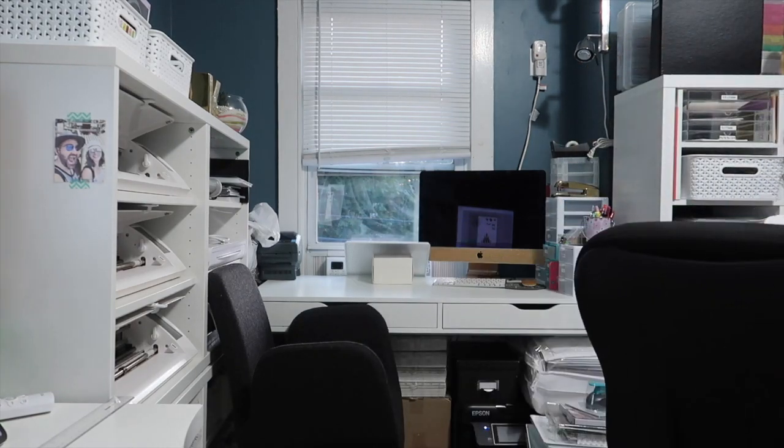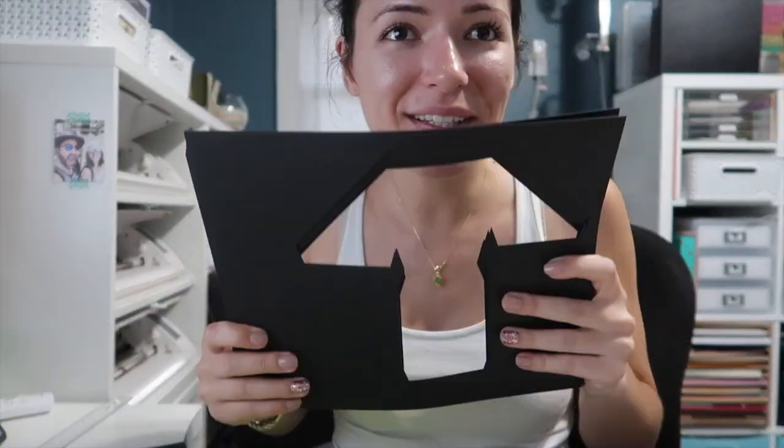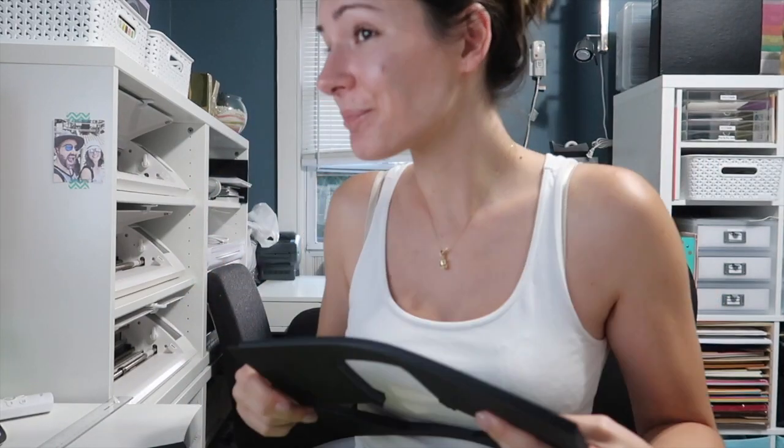So this might take me a while to cut these out because I got black cardstock, but it's in pieces, or it's about to be in pieces at least. I got my mat here for my cutting machine. Let me just zoom this way and get my black cardstock. These are all from the pop-up cubes that I was cutting and making. So I have all of this cardstock. I'm just going to create a little template, I guess, like a box.